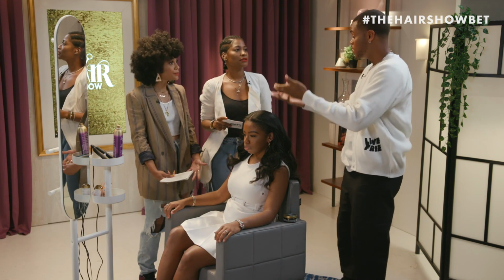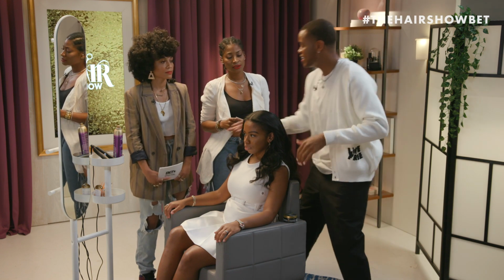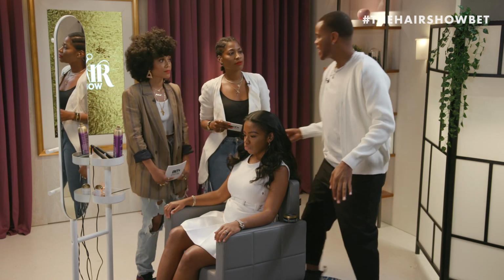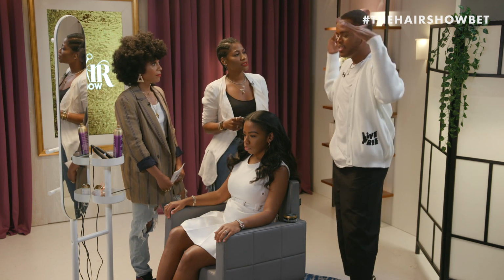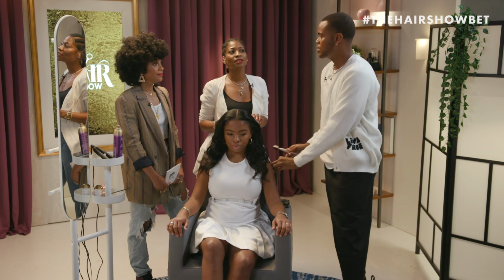Bonnet, scarves. Definitely a bonnet, definitely a scarf, tying this down at night. For a style like this, I think the easiest thing to do is a 2-strand twist that night, tie it up in a bonnet, and then you're good to go. Are you a silk bonnet or a cotton bonnet person? Love a silk bonnet.